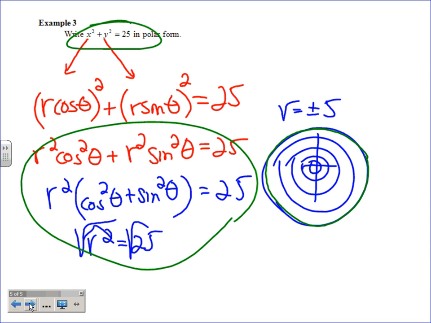I see exactly what Jen is talking about, and this is definitely the quicker way of doing this problem. Look on the top of this page. It says r equals the square root of x squared plus y squared, correct? Everybody see that? So here's what Jen is saying. Take the square root of this side and the square root of that side. Can I now replace this side? What can you replace it with? R.